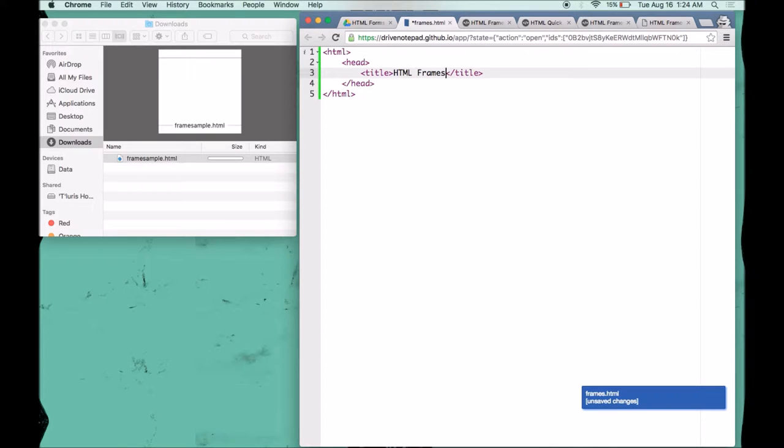Alright, so this is a sample program for HTML frames. Let's use the title HTML frames, which obviously comes under the head tag. As I mentioned, frameset is the name of the tag that we use. Rows or columns are attributes. Now, if we write numbers like 10, 80 and all of that, it will not accept the input. Therefore, we have to enter percentages, and make sure that your percentages add up to 100.